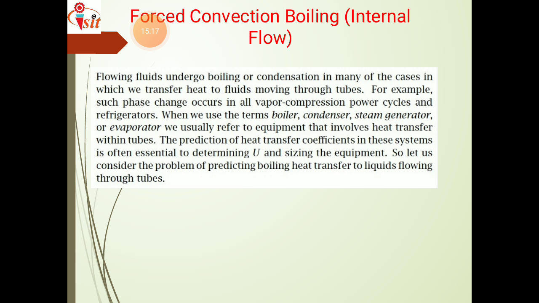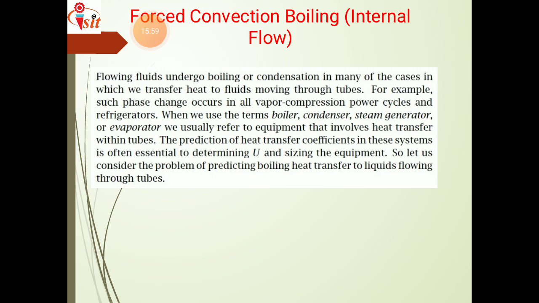Similar thing happens in the evaporator, where this low temperature, low pressure liquid refrigerant flows through the evaporator, and the object which is to be cooled is put near the evaporator coil. Here it takes heat energy from the object which is to be cooled and it is converted into vapor. Similarly, in a boiler, when water is heated inside a water tube boiler, say Babcock and Wilcox boiler, what will happen? As the water flows through the tube, it will be converted into vapor. So it is an example of forced convection boiling.